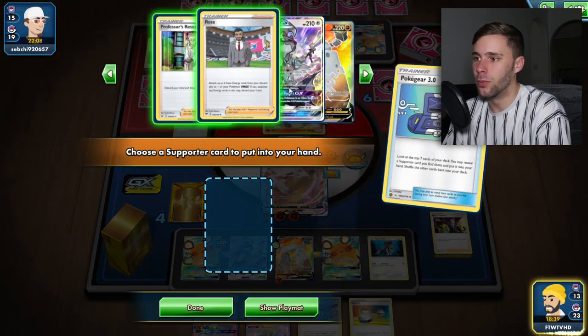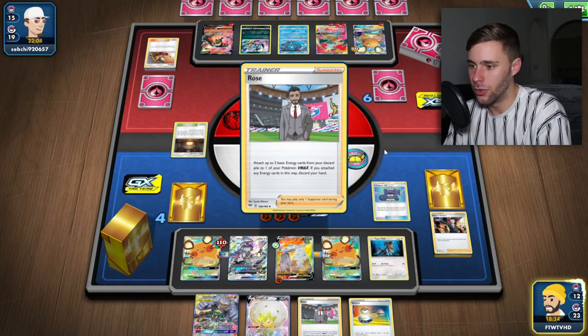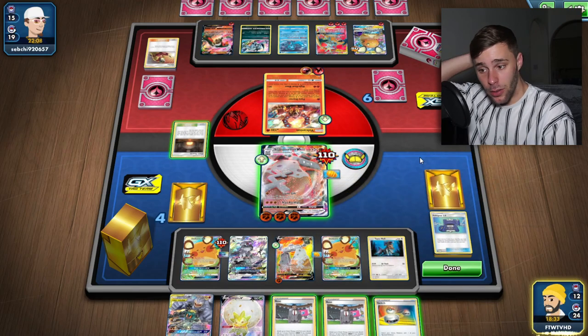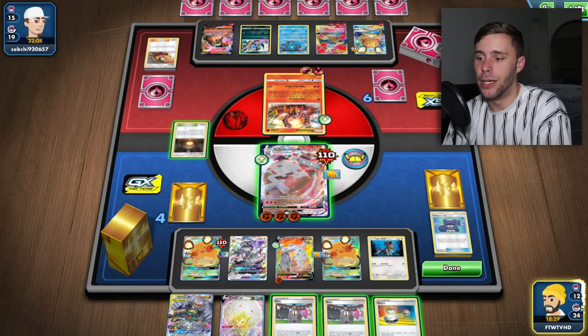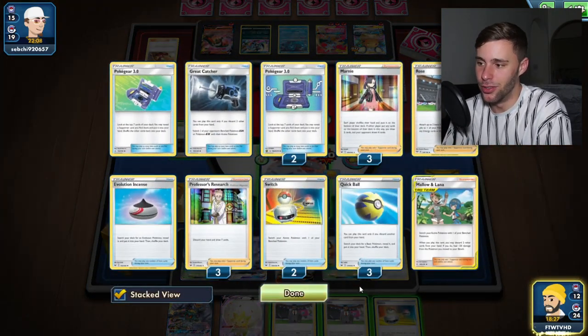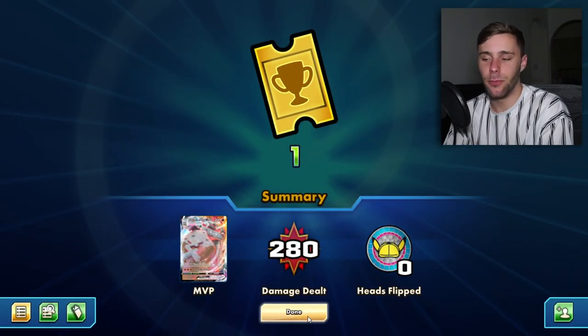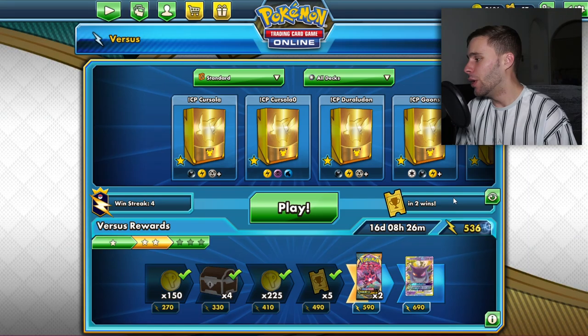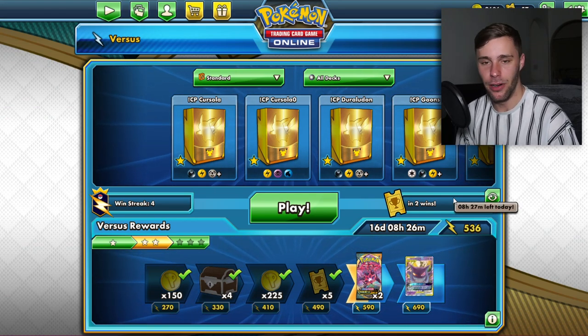Let's see what supporter we can get. I really don't want to be using research right now. We're really low on resources. Maybe I shouldn't have benched that Type: Null, because what I could have done is just, you know, drop an Eldegoss, get boss's orders, if we have one. Oh, scoop. Right. I guess this deck just makes people want to... Well, I mean, what can I say? You've seen the deck in action. It's just scoop town everywhere.